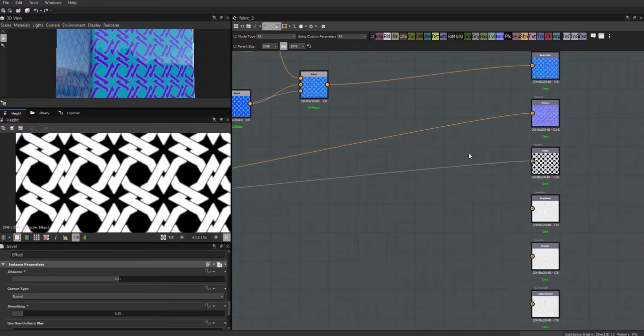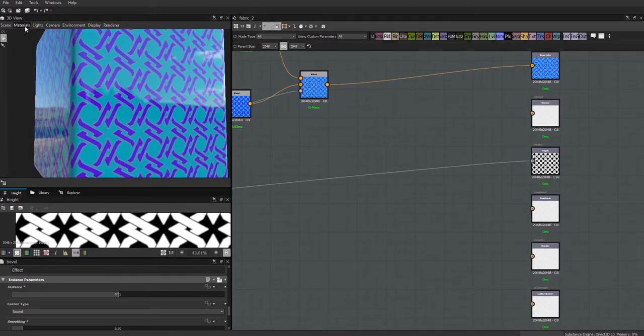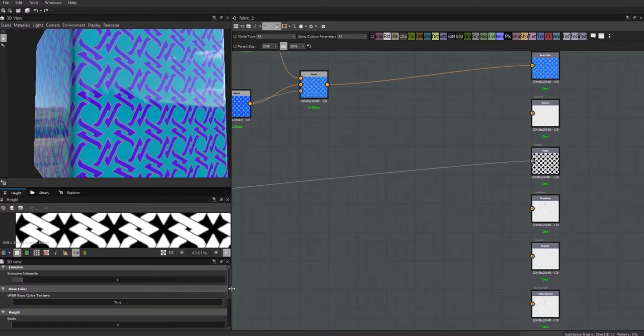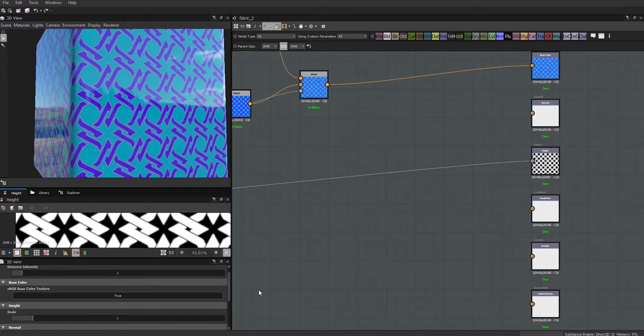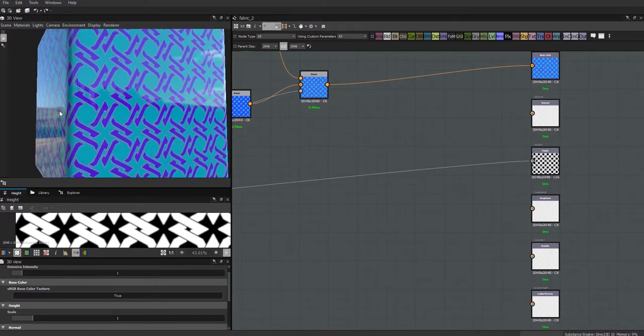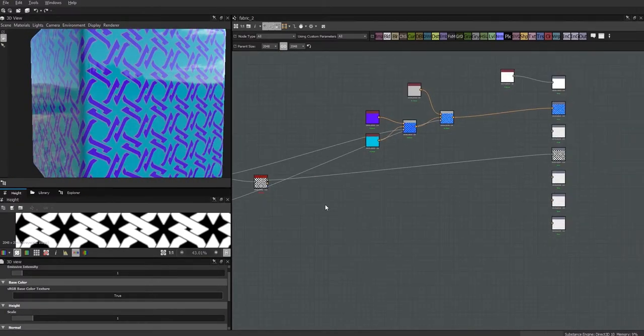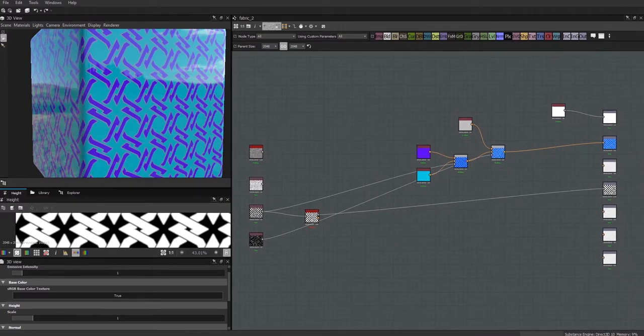It's going to hook it up to the normal, but we'll get rid of that. And the reason we're not seeing a height is because we haven't set it up here in the editor. So we're going to go into Materials, Default, Edit, and this lets you set up a bunch of things, including the height. And you can kind of see it, but we haven't put a normal in there yet, so that makes it difficult.